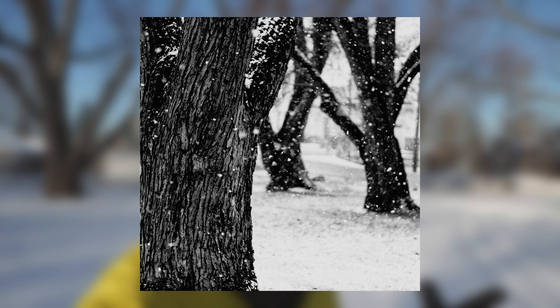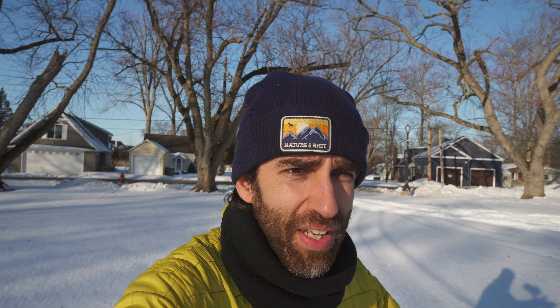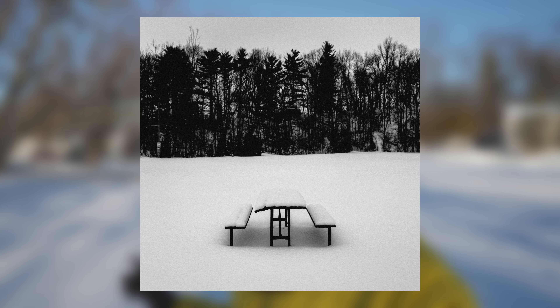It doesn't work right now. I've tried to make images of those trees back there because they are beautiful trees, but I don't think I've succeeded just yet — maybe I need different conditions, maybe I need a different lens. In any case, this is a cool field here. It's empty besides a couple benches and maybe a couple picnic tables — used basically as a parking lot. There's also this volleyball net that I haven't been able to photograph yet. It looks beautiful now with the snow, but the background is so busy. I would need to be in an elevated position — I just need a drone for that, I guess.